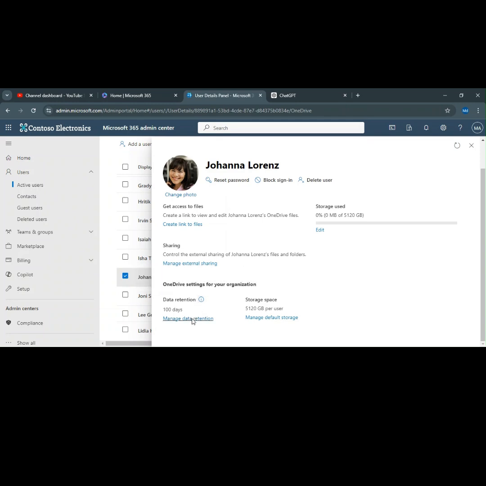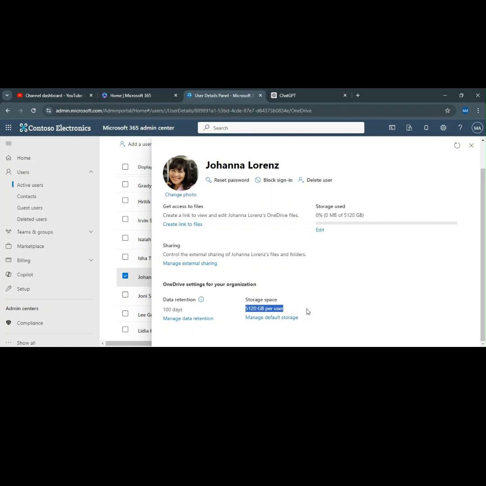Data retention period, you can change the retention period. Recently we changed it, it's 30 days, but you can customize it up to 180. Even the storage space, you can increase it. If you have the E3, E5 license of Microsoft 365, yes, you can increase up to 5 TB.